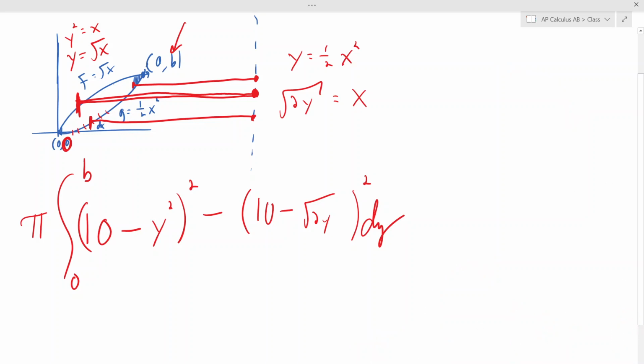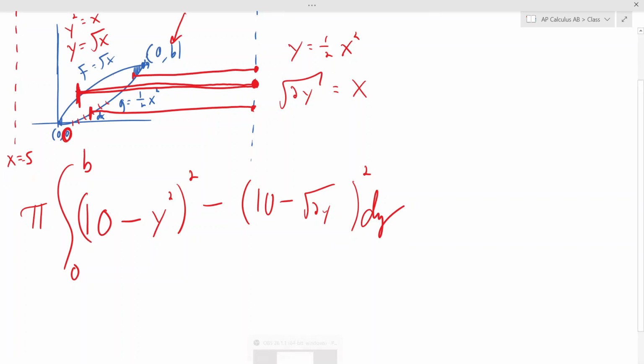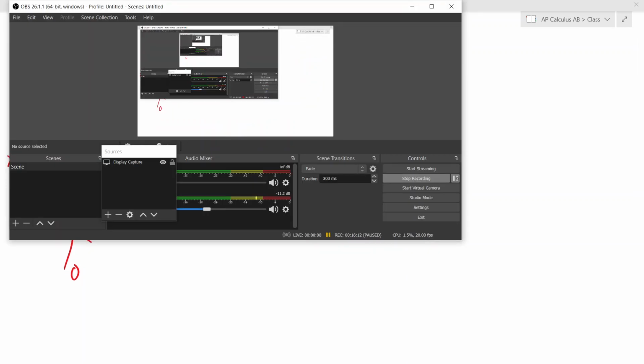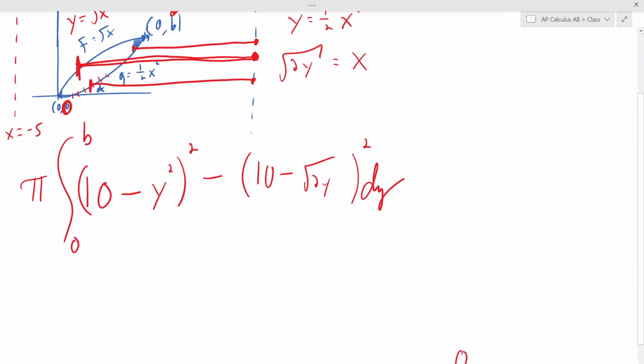And then last but not least, if we had to go around a line that was back here, it'd still be y's, but now big R. So here, you guys can try this out. Let's say this was x equals negative 5. Oh, I forgot I'm making a video. I can't give you time to try it out. Oh wait, yes I can. Is this paused? Okay. So if you're watching the video, hopefully you pause it and try this out. But if not, I'm going to show you how to do it.